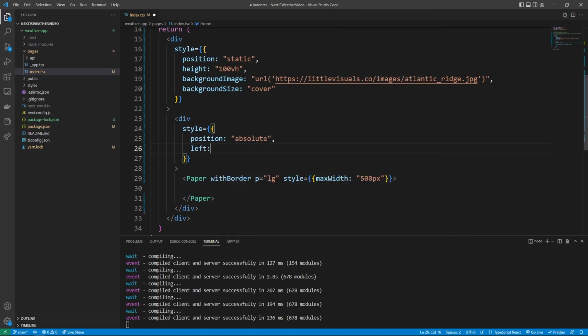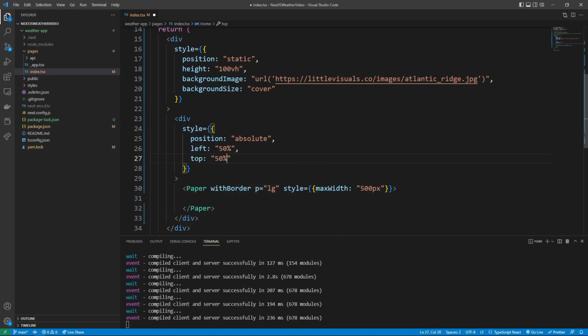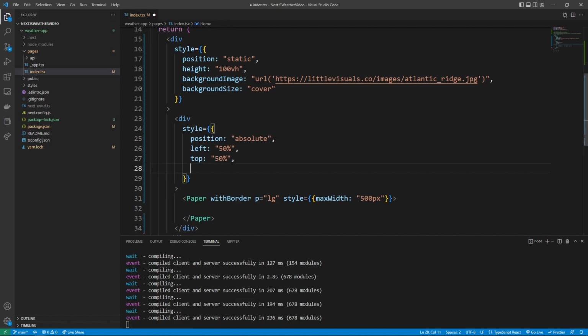We can then say, go from the left 50%, go from the top 50%. So we're indenting in 50% from the left inwards and from the top downwards is the way to think about it. Then you want to perform a transform, which is going to shift this div into where it should belong. And so we can say translate of -50% and -50%.